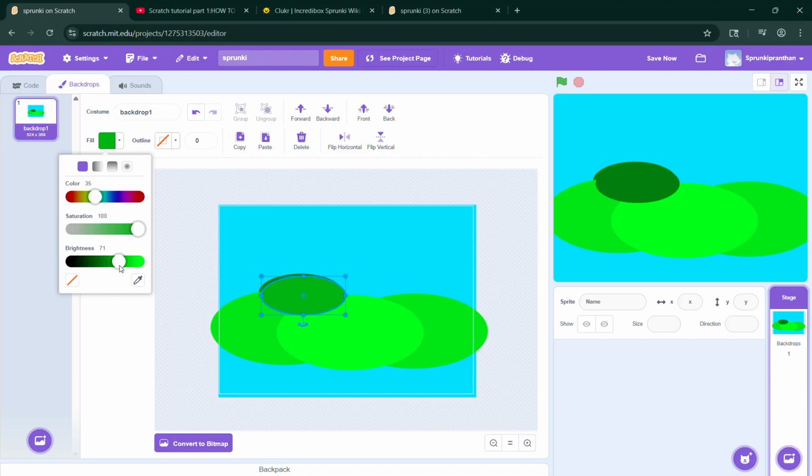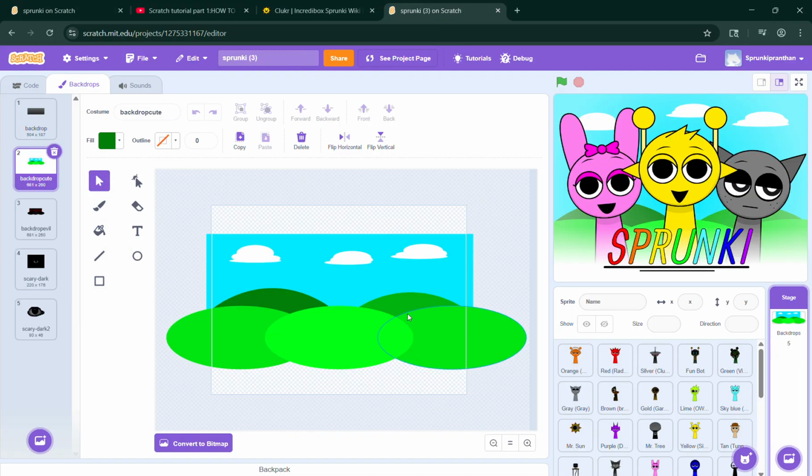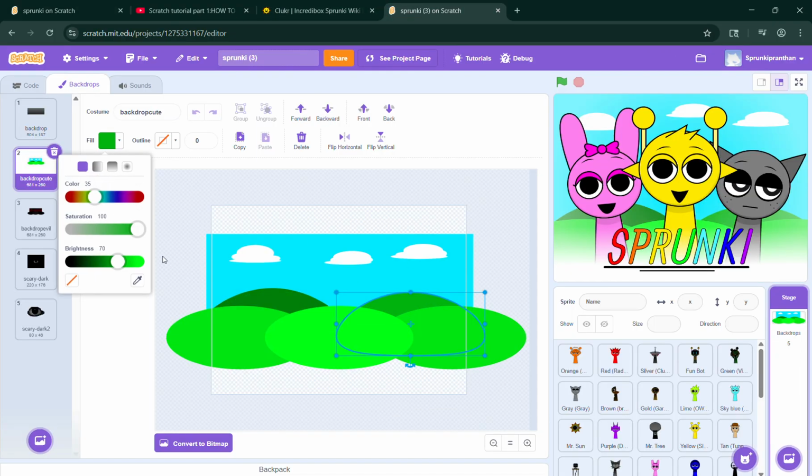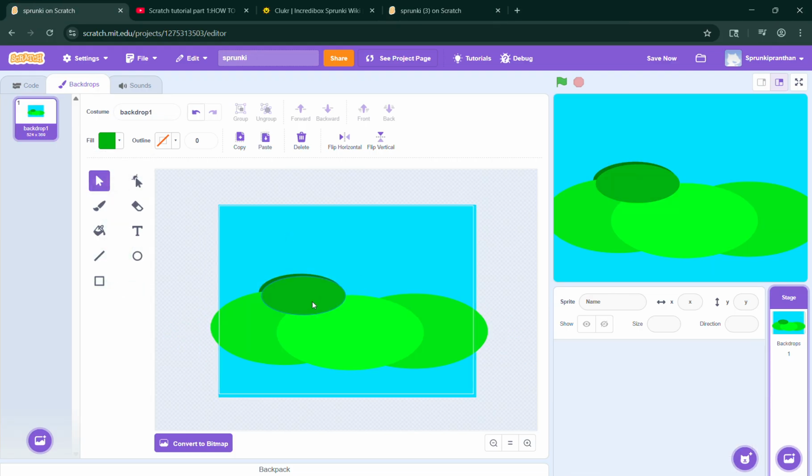Now let's make it 70. We'll keep going. It can be 70 like that. And we need to make this front, a little bit front like that. And front.